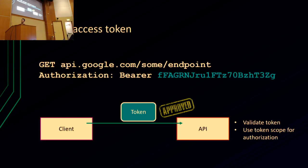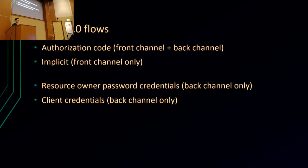This could happen 10 times, 100 times, a million times. At some point, the access token will expire, and the client will have to go get another one from the authorization server. Turns out, it's not too hard to go get another one because we can just go back through that OAuth dance, get a new authorization code, get a new access token, and we have a fresh one, assuming that the user hasn't, in the meantime, rejected my permissions or rejected that approval for my application.